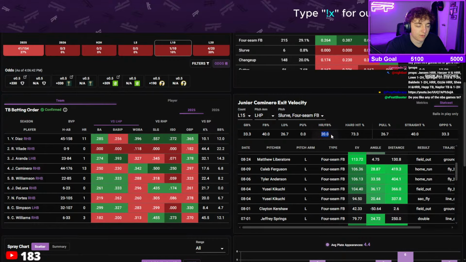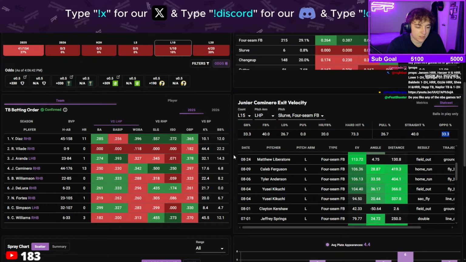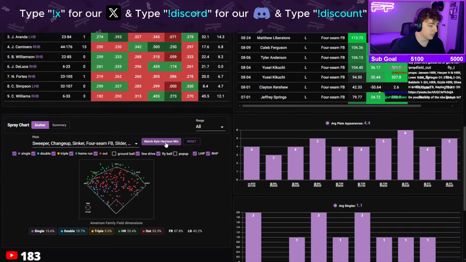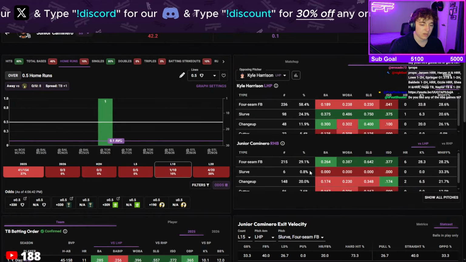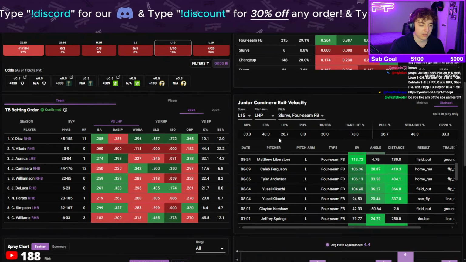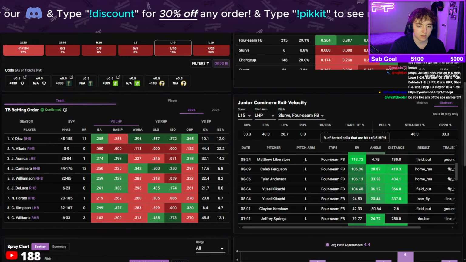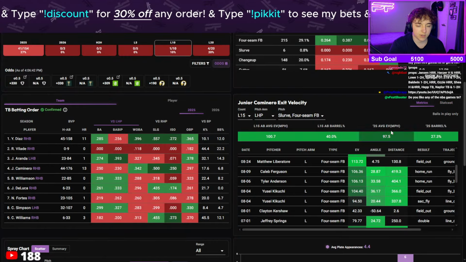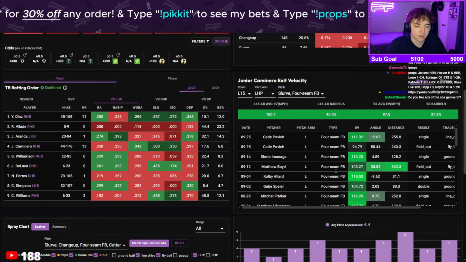And then home run per fly ball, you want this to be about 20, which it is. Hard hit, you want this to be about 45 or up. 73, obviously the higher the better. And then pull, straight, oppo, you want pull to be the highest, but in this case, it's straight and oppo, so that's not great. But out of the 5 metrics, like where it's hit, the home run chance, the hard hit, this, and then the barrel, you want like 3, and then maybe a few other things to be true.